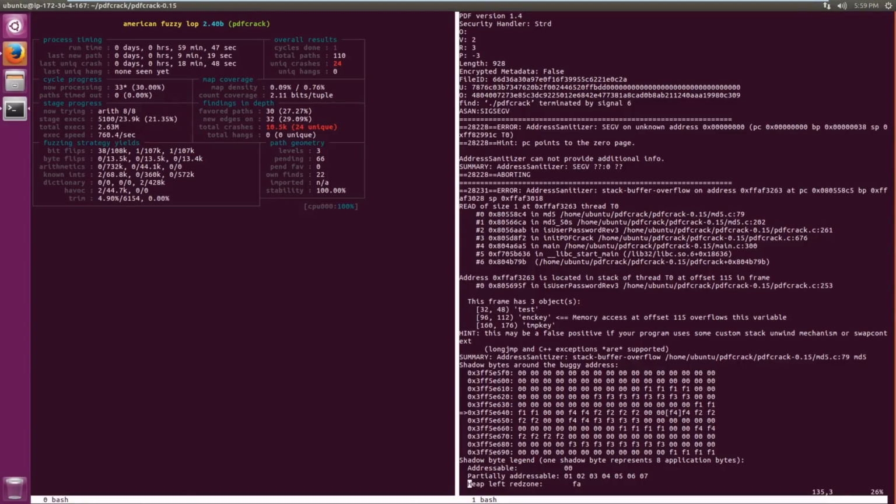So we built it with AFL, and we ran it in AFL for some period of time. As far as I'm aware, AFL should be able to find just that way, I believe 7 unique crashes.